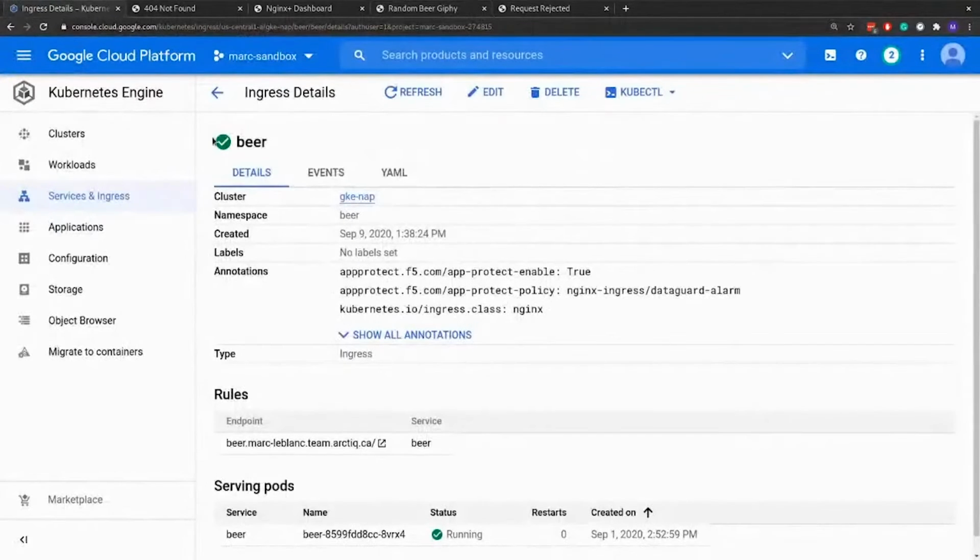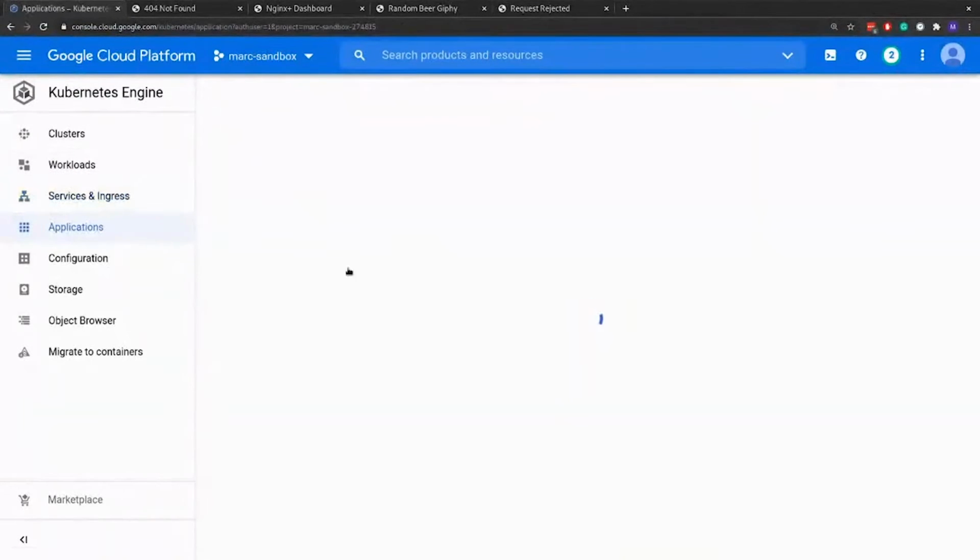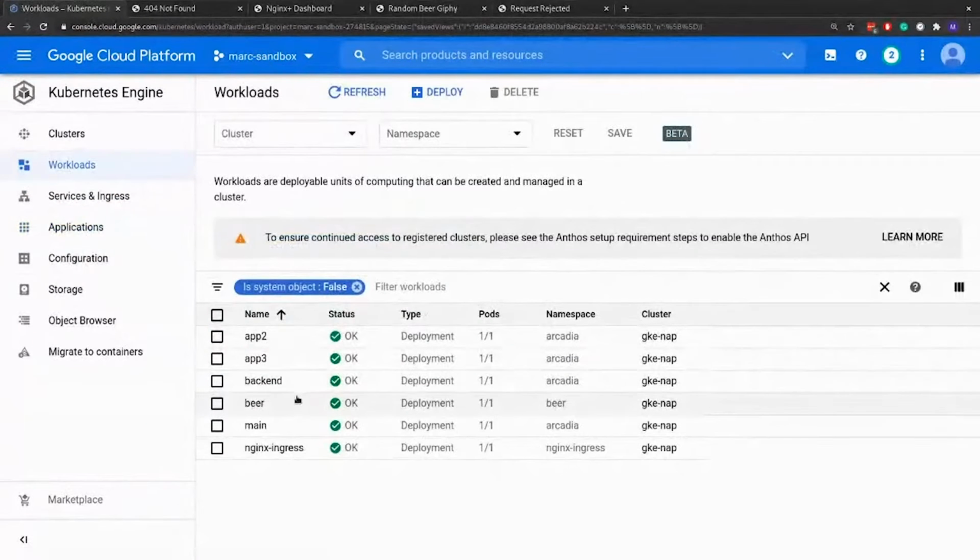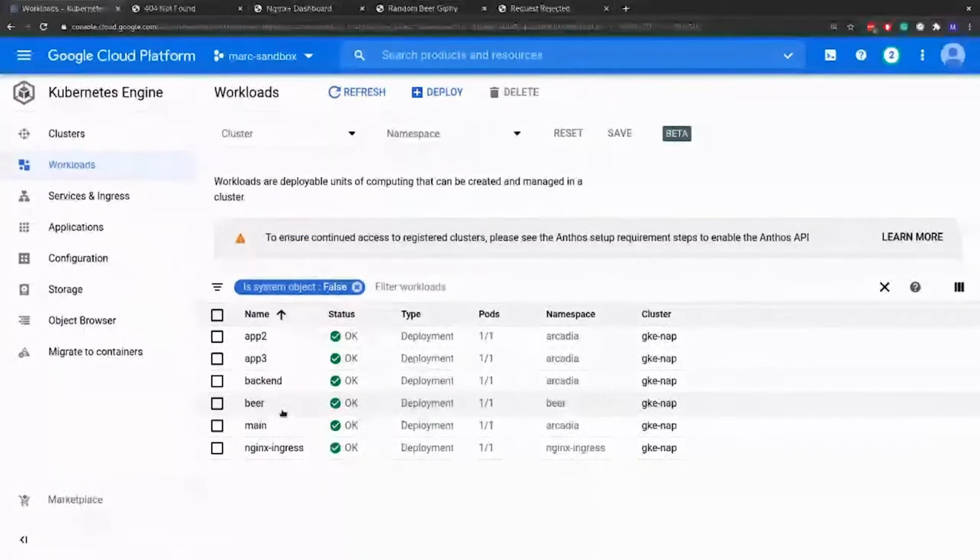So in summary, we saw some of the visibility we get with the NGINX Plus dashboard. We saw how easy it is to get things up and running with NGINX in Kubernetes, and even easier how easy it is to apply a web application firewall to your Ingress objects. Now, in closing, if we look at an application like the Arctiq application with those multiple backends defined, by applying the web application firewall on the Ingress object, all of those backend endpoints are secure.